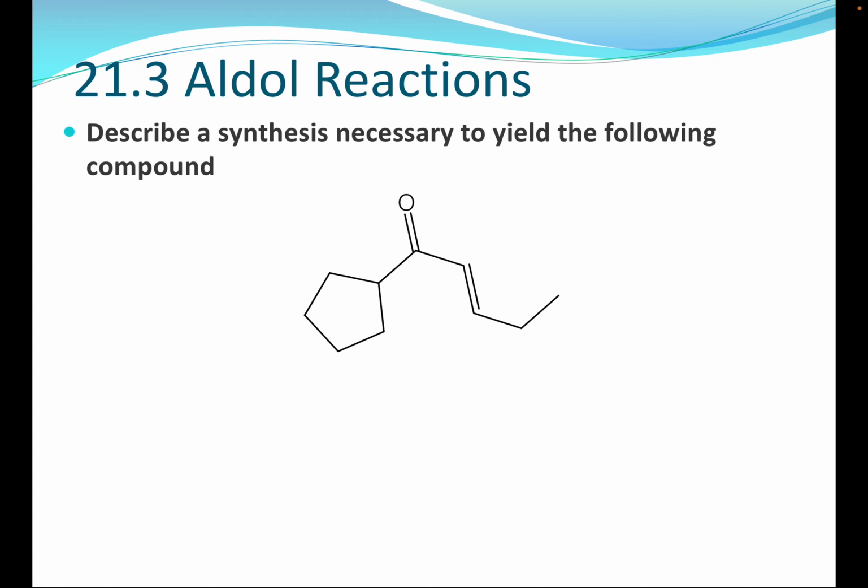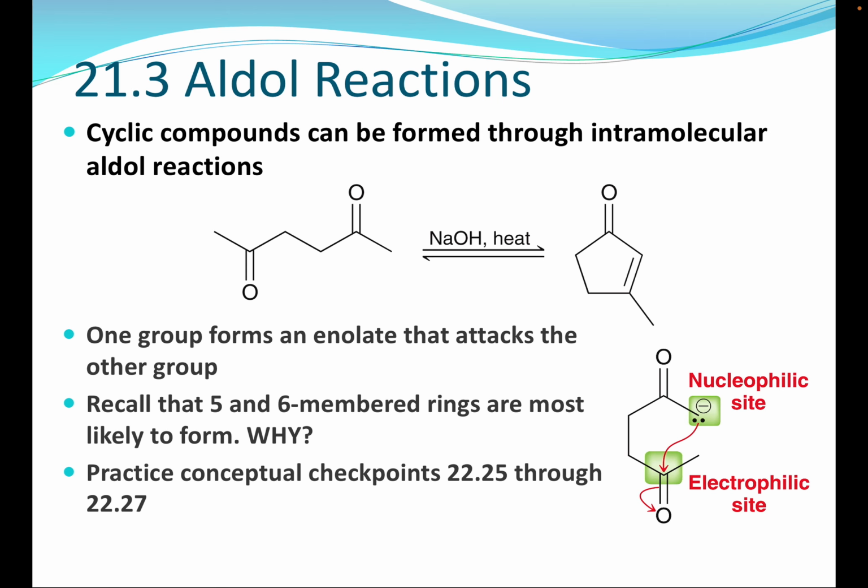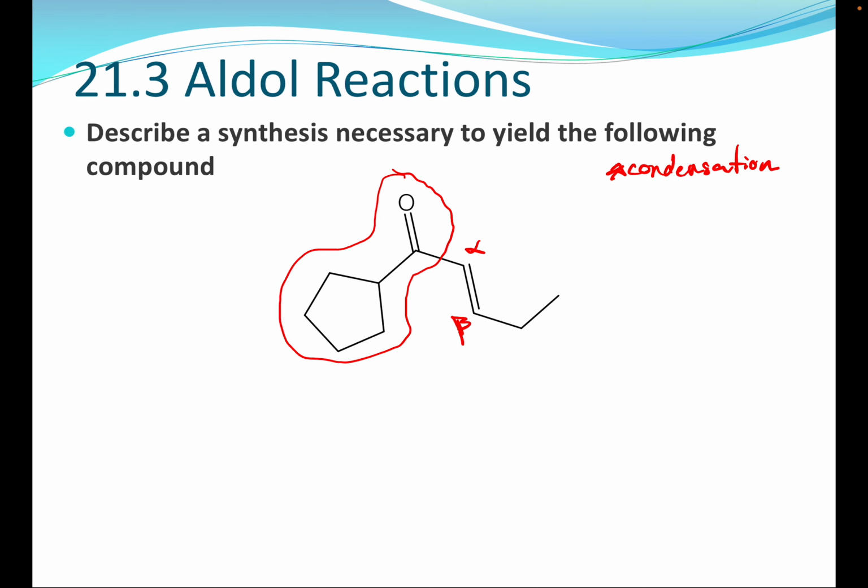So we're looking, and I've tried to point this out to you, but here is the carbonyl, okay? This is an alpha position where we have our double bond. So we've undergone a condensation reaction. You can kind of make notes to yourself if that helps. And so we have our beta position. We know for the condensation reaction, the beta position used to have an alcohol on it, and that was part of the nucleophile.